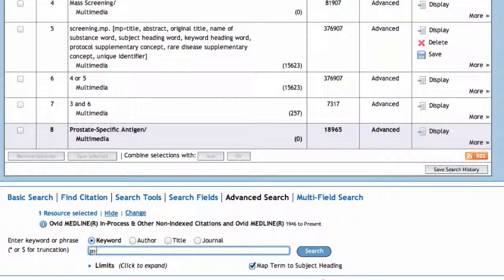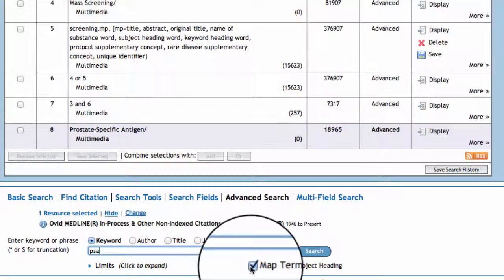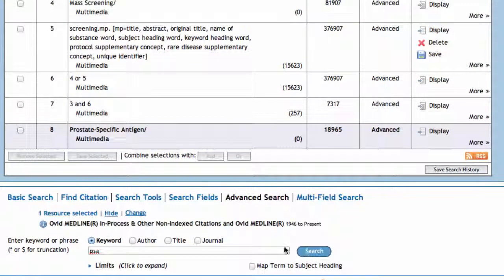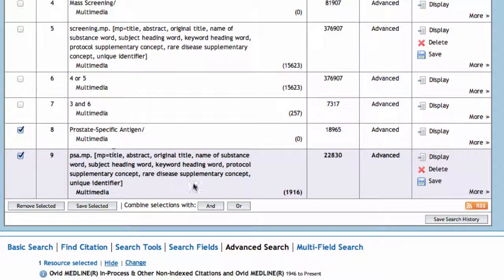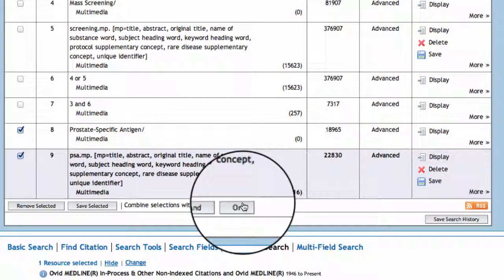And then I could do PSA as a keyword search. Combine that with prostate specific antigen as a subject heading.